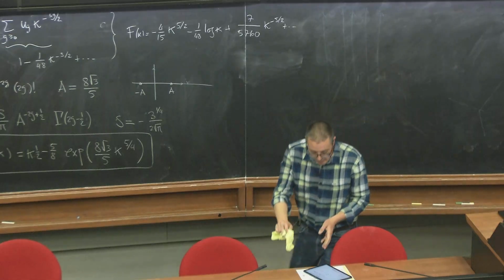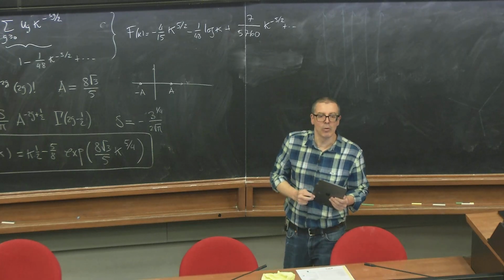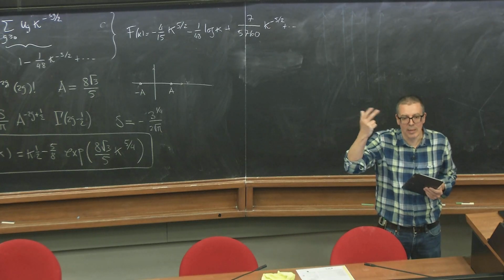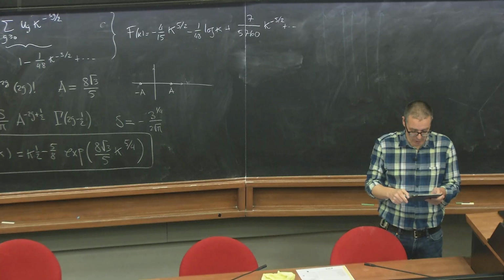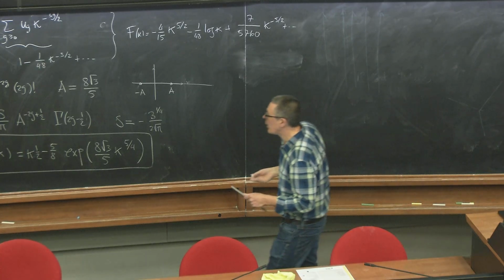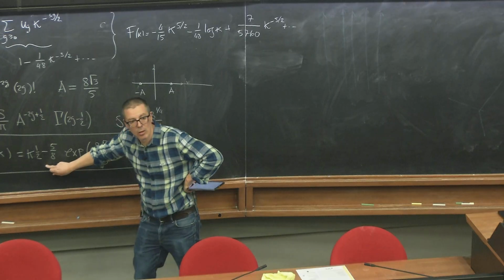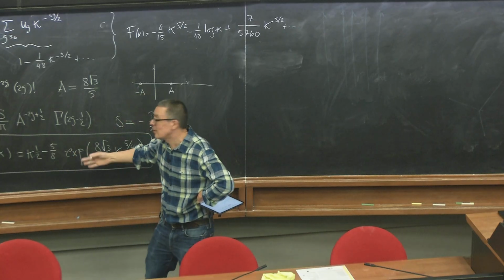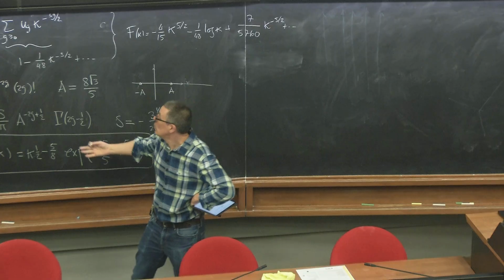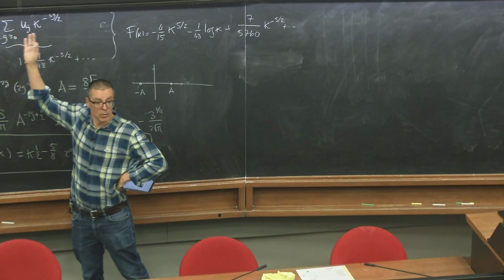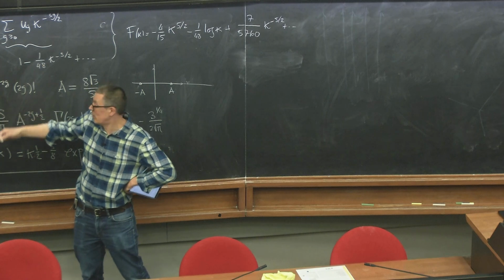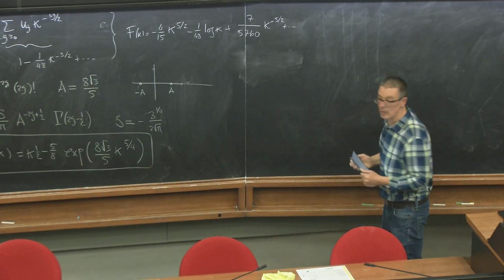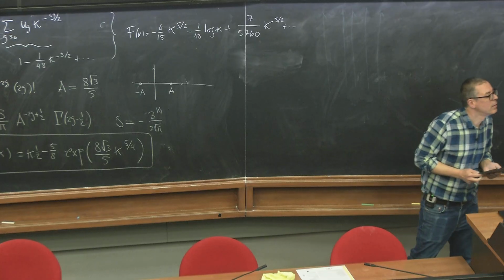I'm going to give you an idea, and then this idea can be justified mathematically very precisely. But the idea is the following. Since there are these non-perturbative effects, this is in a sense an exponentially small correction to my perturbative series, right? You can think about it as an exponentially small correction to that.